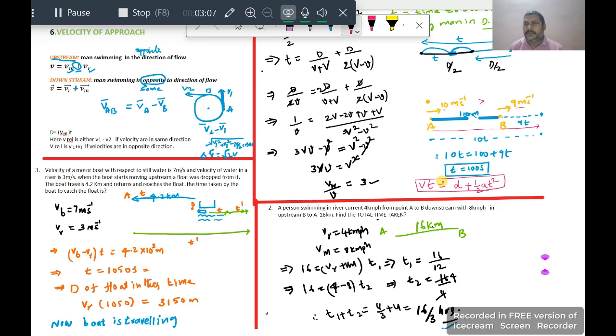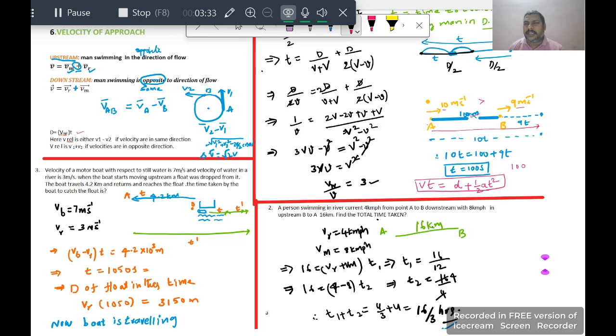So here 100 meters is the separation given, and velocities are given. So then 10t is equal to 100 plus 90. That means, this is the method. Here I have given D, the distance between them. After what distance they will meet, or after what time they will meet, means D is equal to V relative into T.